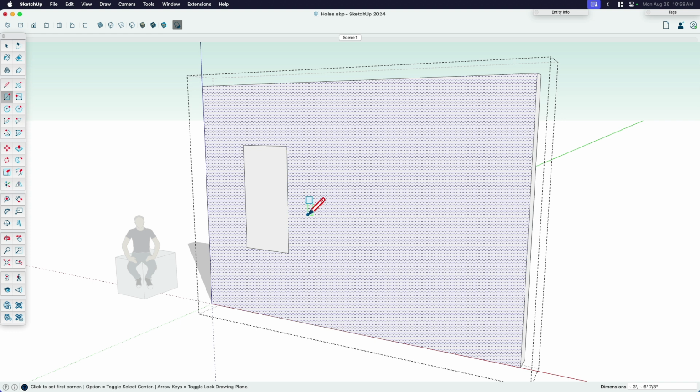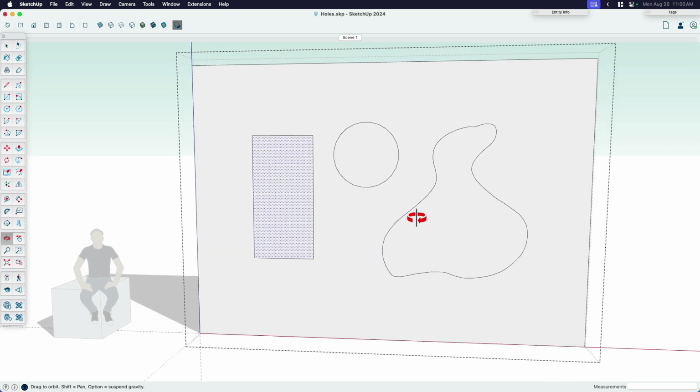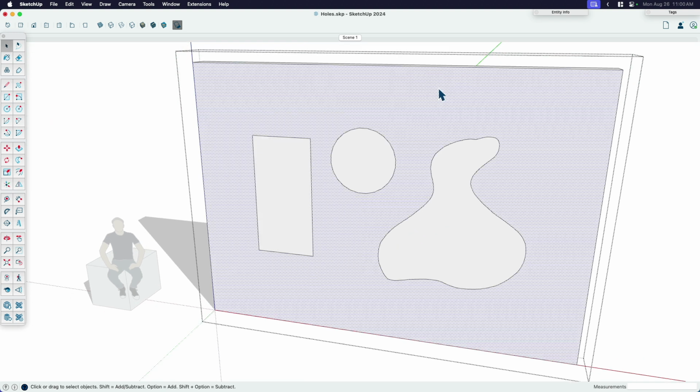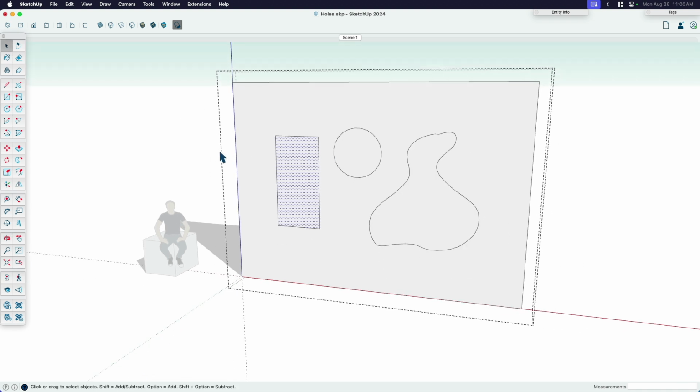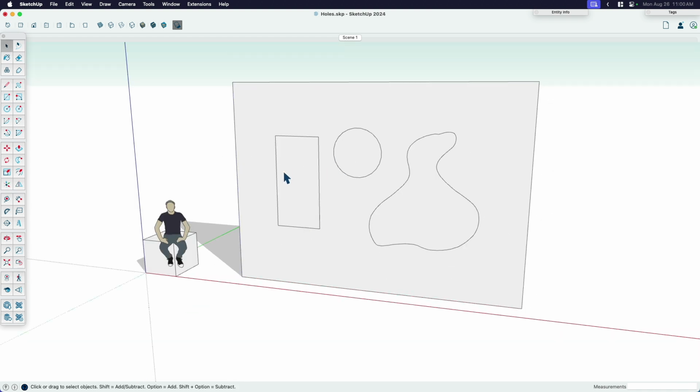But you can see here, if we wanted to use keyboard shortcuts and draw circles, or switch to the freehand tool and make an opening that is a little bit more organic, you can do that. Whatever the tool is, we want to start by making sure that we have a closed face in order to be able to extrude or push or punch, depending on how you want to think about it, through the wall. We're going to take this and punch it through the wall. But if I back up a step just before I do that, if I undo those last two and just leave that one there.